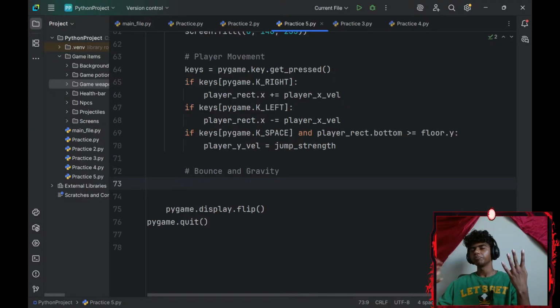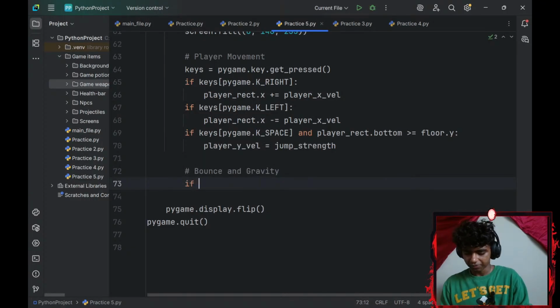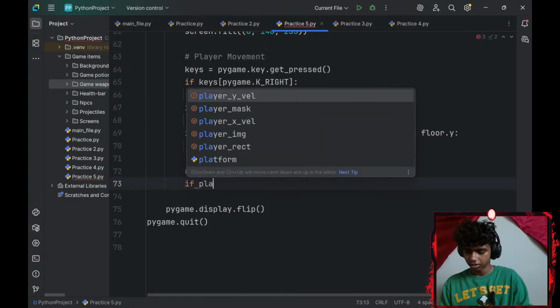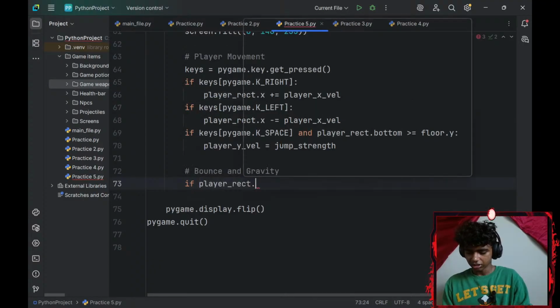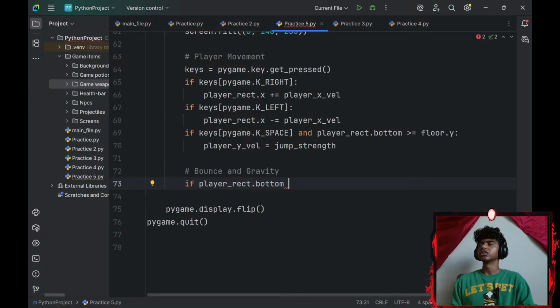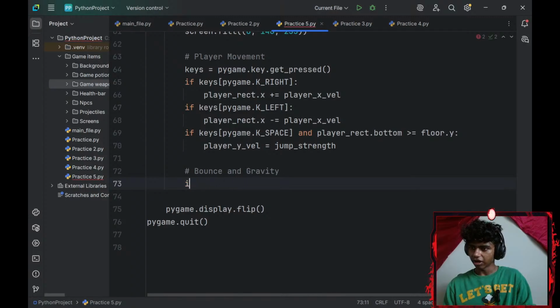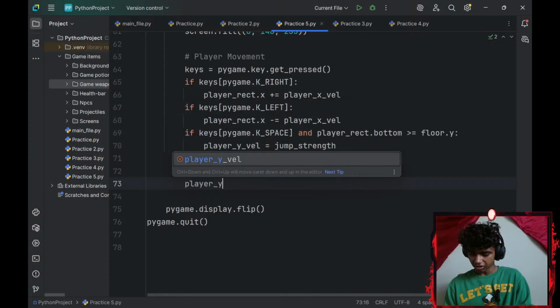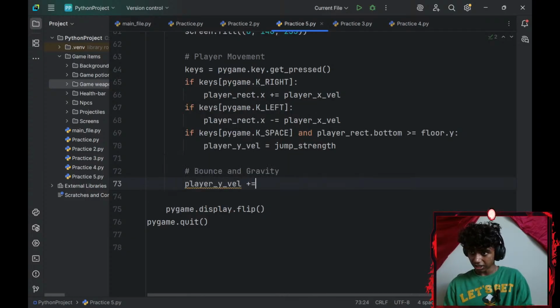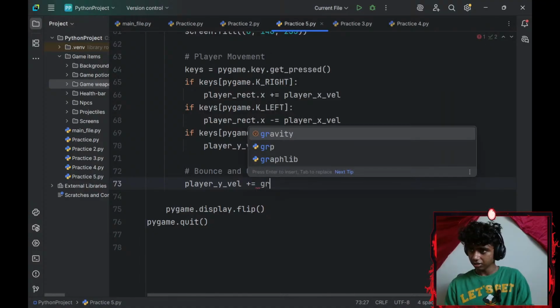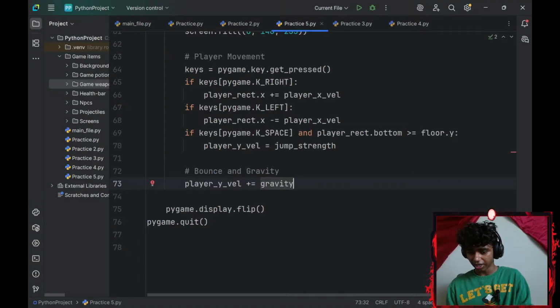So if my player_rect.bottom is, let's see, honestly, first I gotta add my gravity stuff. So my player_y-axis_velocity is gonna increase by my gravity, which is 0.5.